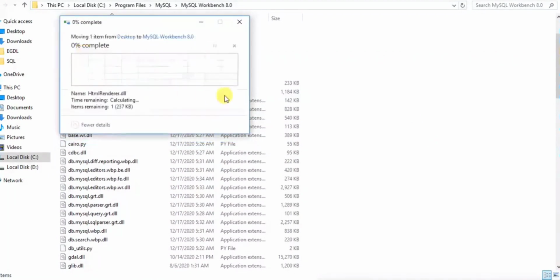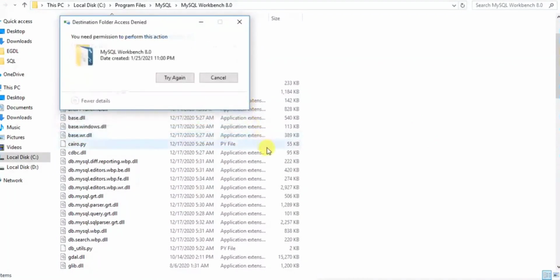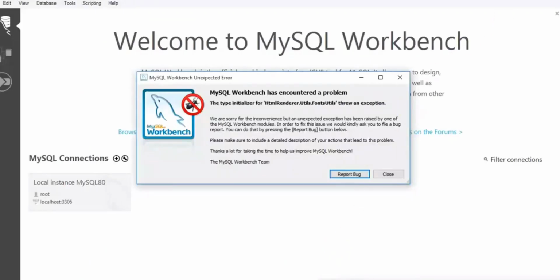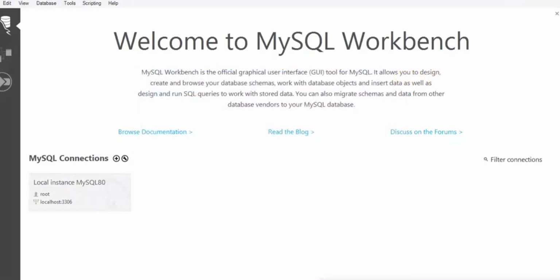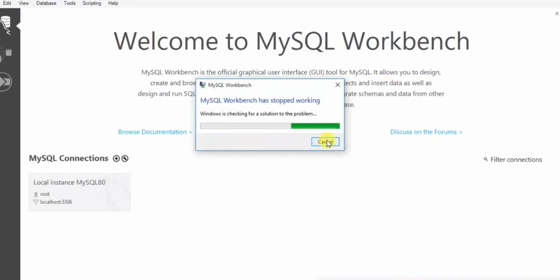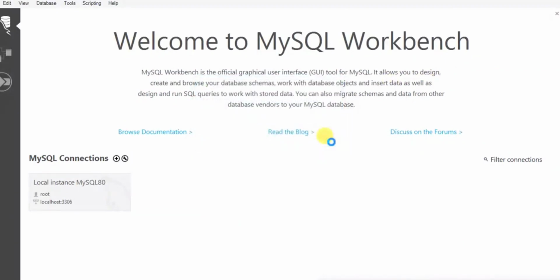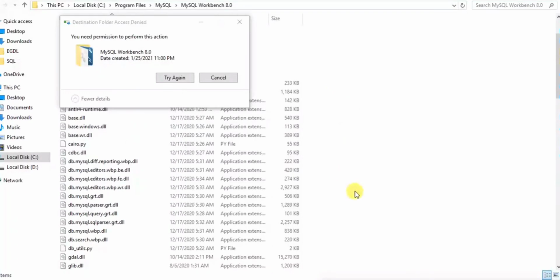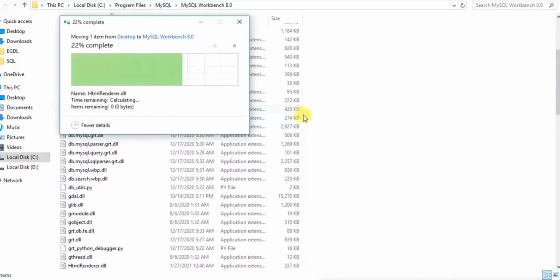Continue. MySQL is open here. You have to close it before you make the changes. Close it. Now if you try again, then it will paste.